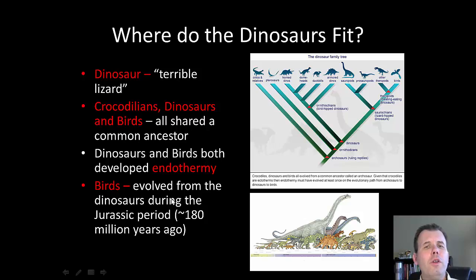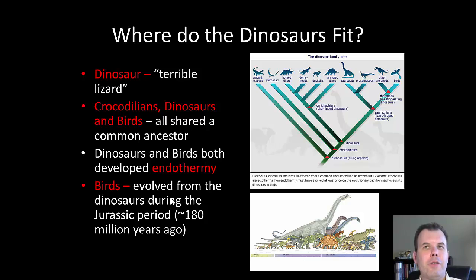Okay, so where do the dinosaurs fit into all this? I know a lot of you have probably seen these in museums or watched cartoons or some movies about these, or maybe Jurassic Park. And a lot of people associate dinosaurs with lizards, and that makes a lot of sense because that's kind of what they look like. And so actually the name dinosaur means terrible lizard. However, that name is actually wrong in that they're not really reptiles, because they're kind of in between the reptiles and the birds. And so they're kind of that middle step.